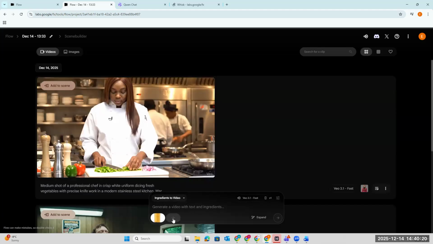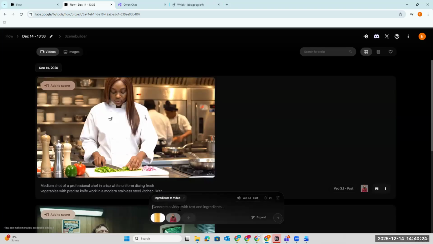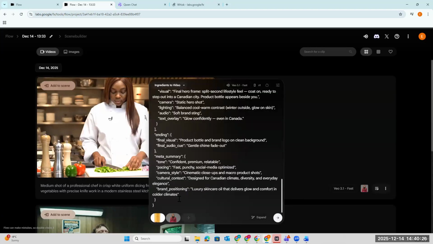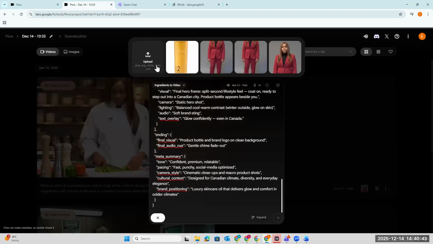Okay, it's right here. Now add another one. Let's use this person. It's still me. I don't know if I want to wear these clothes for the marketing, but this is my prompt, and I will see what it can say. Switch to landscape. This feature isn't supported in portrait, so this has to be landscape. Let's see what it can do. Landscape.